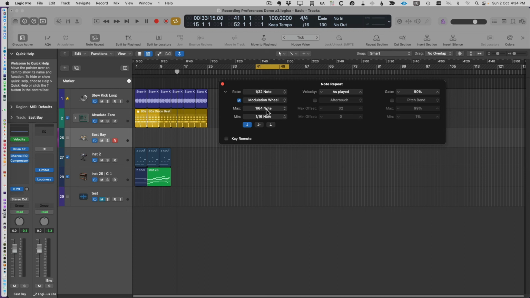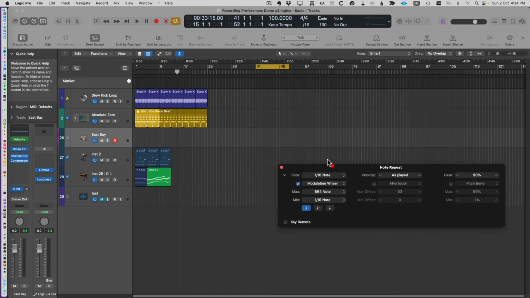And the modulation wheel allows you to use the modulation wheel on your keyboard. So that's me just moving my modulation wheel up and down. And you can see it's changing between 1/16th and 1/64th note. And so it's a good way of jamming in or doing dubstep hi-hats, I guess, or whatever the latest fashion is.